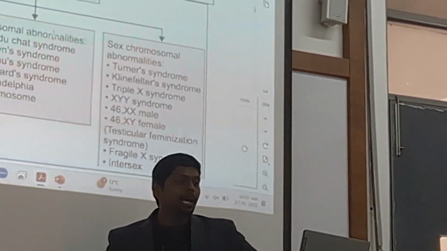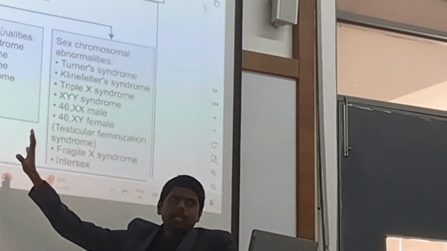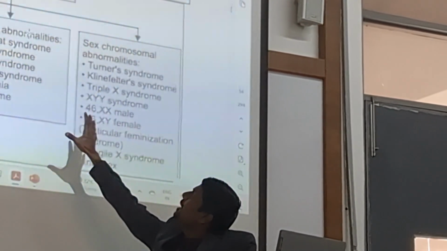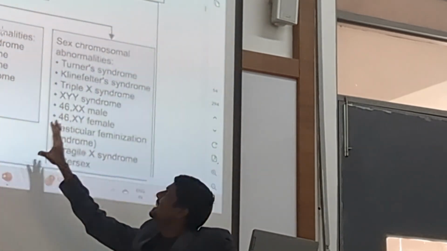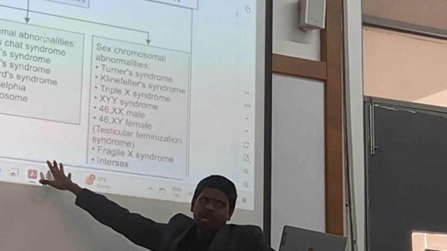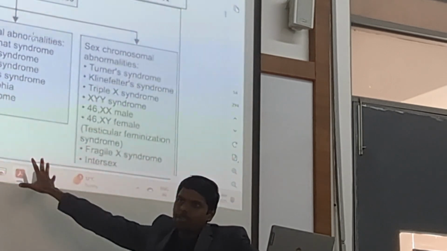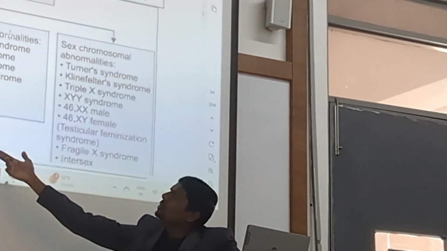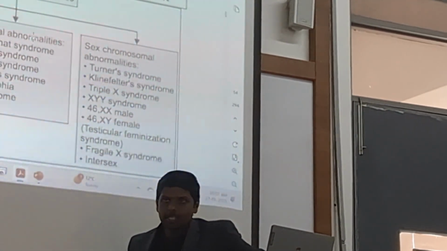Not just telling. Anyway, chromosomal abnormalities. We saw it. So broadly, chromosomal abnormalities are of 3 types. See here. Structural abnormalities, autosomal abnormalities and sex chromosome abnormalities. Sex chromosome we know, autosomal we know, and structural abnormalities we have seen. Deletion, ring chromosome, duplication, inversion, right? So these are structural abnormalities.